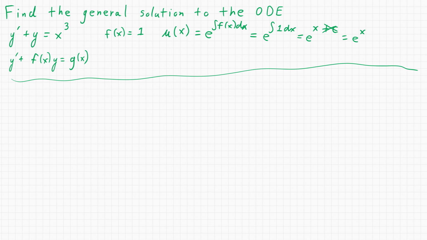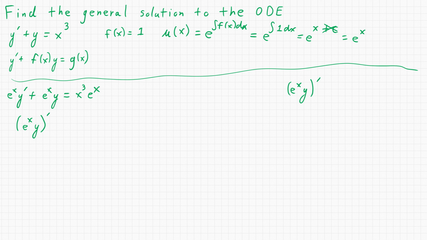So we've got y prime times e to the x, put e to the x y prime, plus e to the x times y equals x cubed times e to the x. Just double checking for my own benefit and possibly yours, it should be e to the x times y, whole thing prime, that this left-hand side can collapse into.